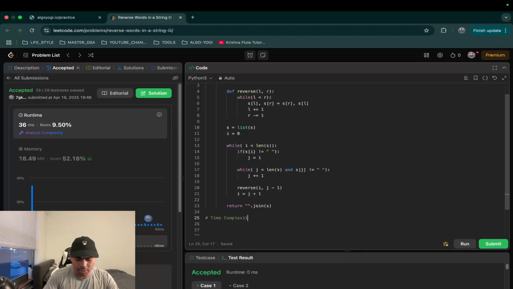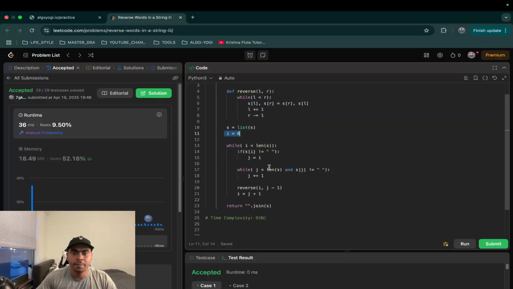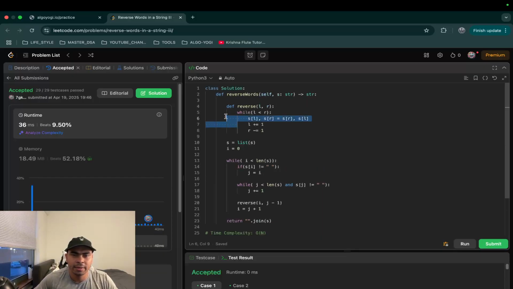Time complexity is going to be big O of n, right? Because once we start at i, we are only visiting each character in s one time. I know here we are kind of visiting it again, but that's happening outside of this while loop.